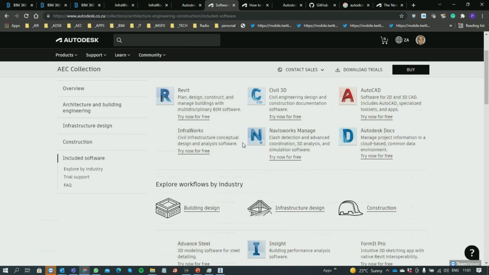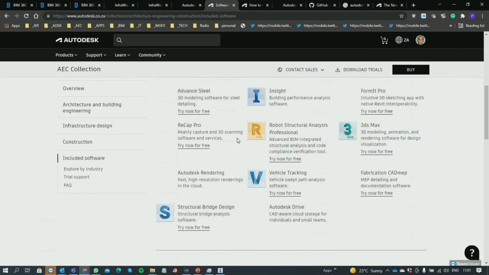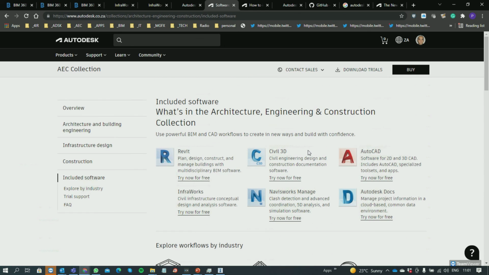It will be an extra license that you would have to purchase if you were to use Inventor as part of your design. So when you look at these presentations, we can take into account that you might need yet another license over and above what you've already got.